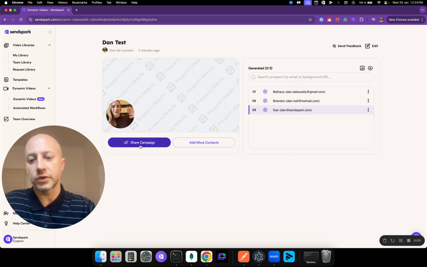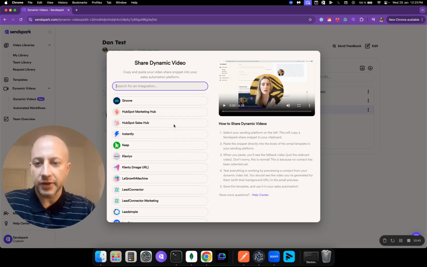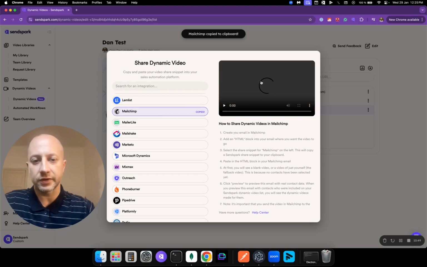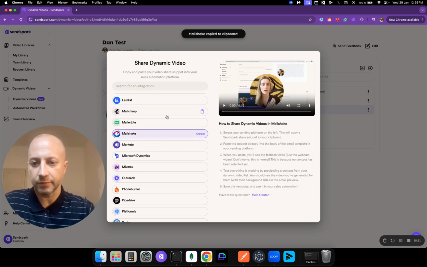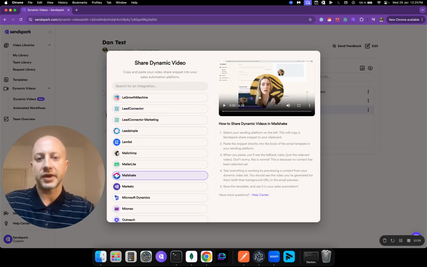But normally, what you would do is just click on Share Campaign right here, and look up the email platform you're currently using. We have a tutorial right here for every single one of them, or at least 90% of them. If there's one that we do not have, you'll probably find one that explains how the workflow goes, because most of them are pretty much the same.